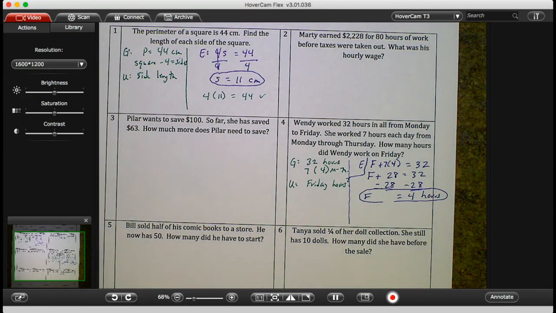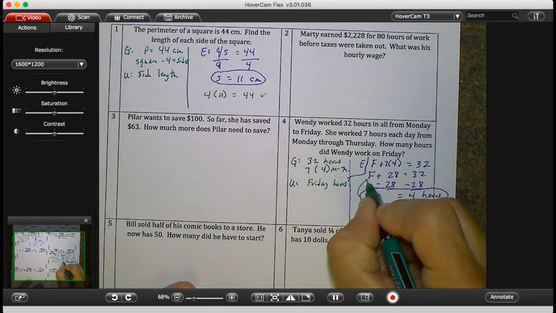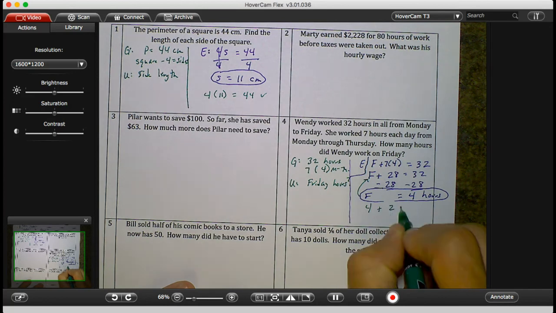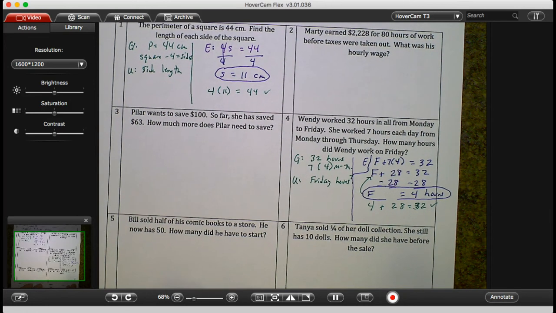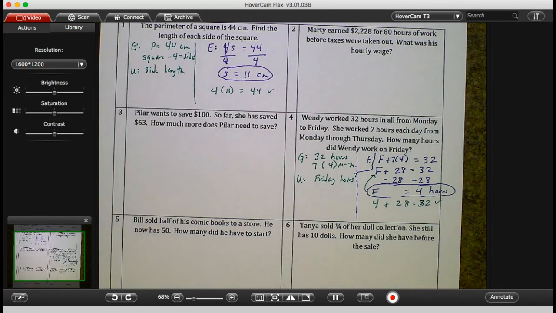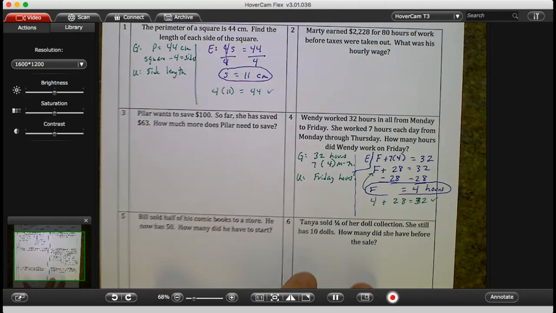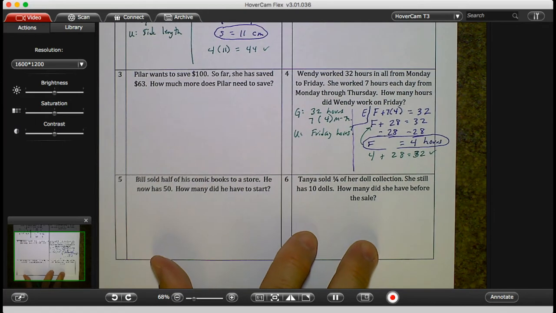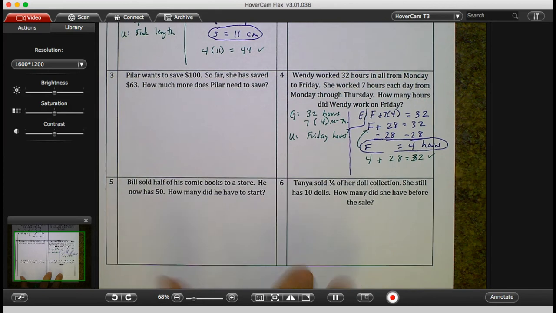And when we take it and substitute it back in, I'm just going to substitute it into this equation right there. So it'll be 4 plus 28 is equal to 32. And yes, we find out that they are equal. I'm going to skip number 3. I'm going to let you try number 3, and I'm going to go to number 5. And if you want to, you can pause your computer right now, copy down number 4, and then do number 3.